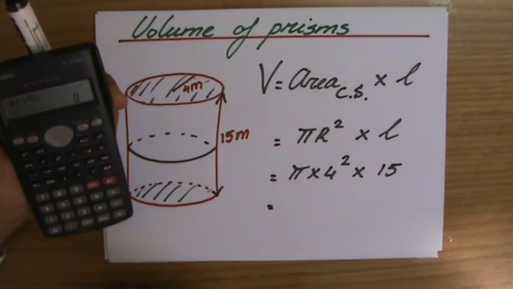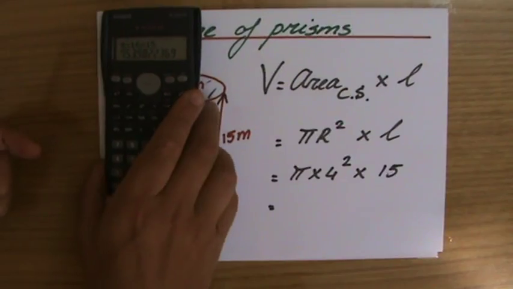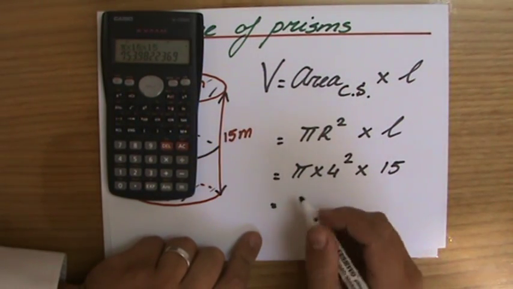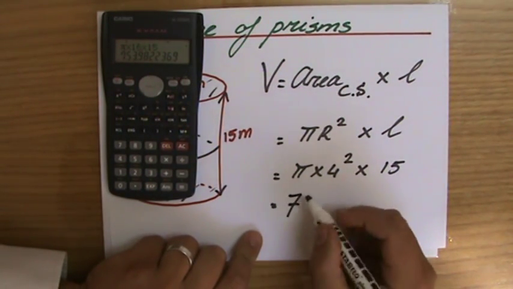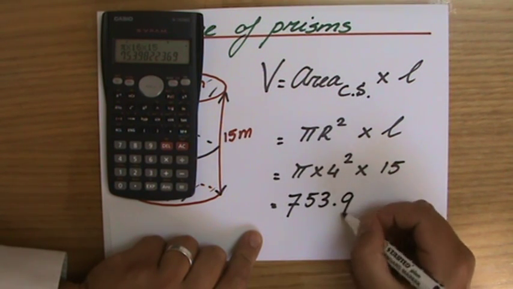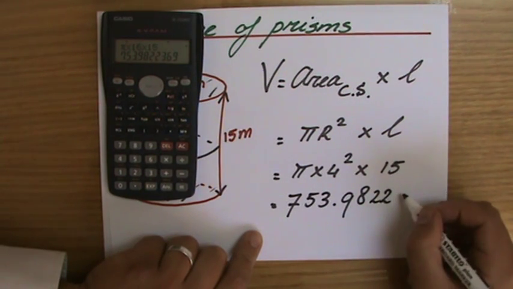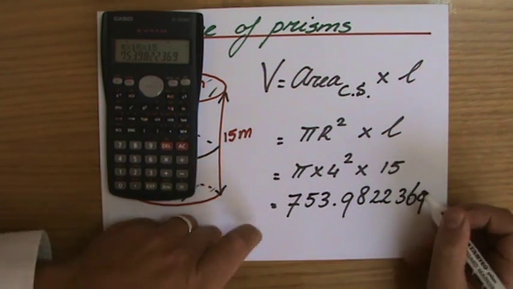Shift, that one - that's π - times 4 squared, times 15, equals. And because we're talking about circles and π has anyway for us an infinite amount of decimals, I never get an exact answer: 753.9822369.